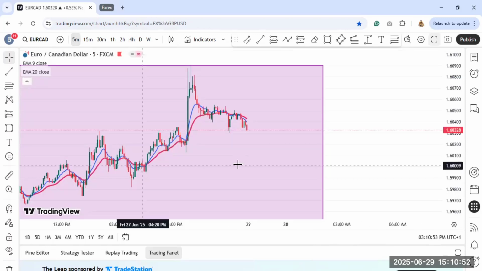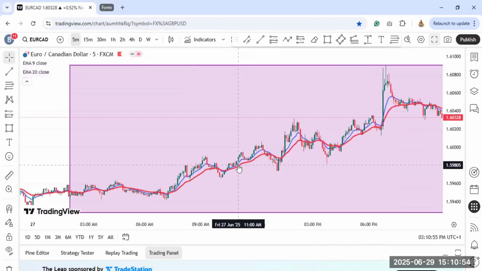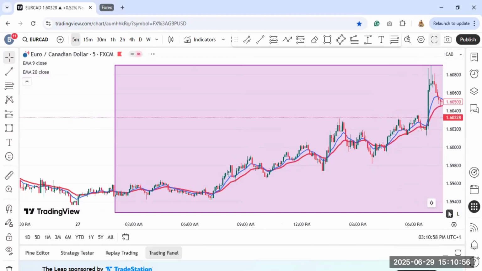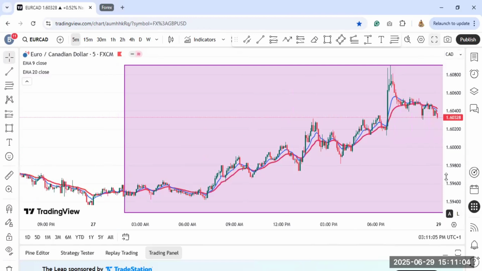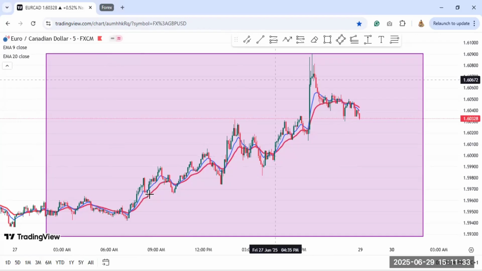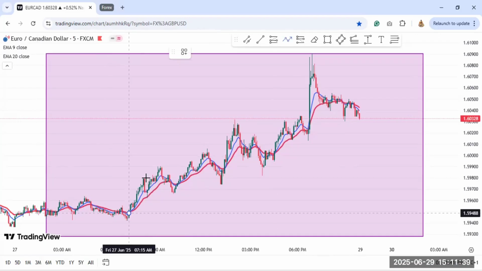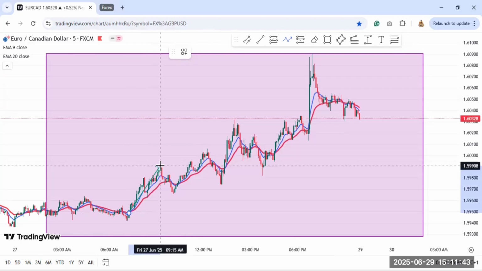So this is our 5 minutes. From where are we starting the candles that we drew on the 4 hours? This is where the box is. Now I am going to enlarge this to give you a full grasp of what is happening. Just look at this. We have seen that we were in an uptrend, so we are looking for a trending market, and on the 5 minutes we can see a clear trend here.